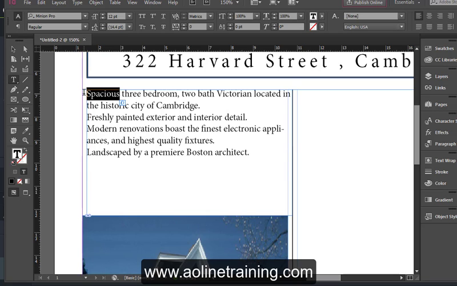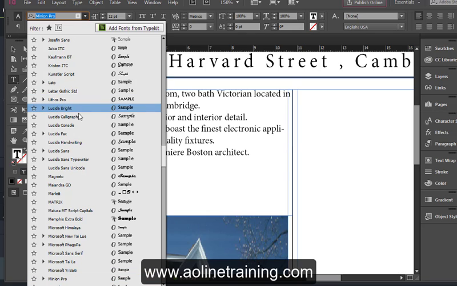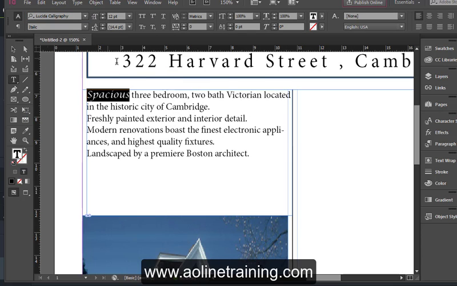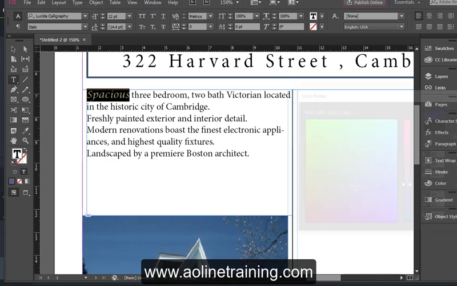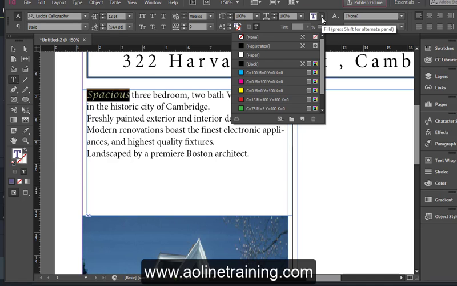So I'm going to select this, change the font and the color of the font. So I'm going to double click on this, and I need gray. You can either choose this shade of grey, or you could also choose from the swatches which we had created earlier. So we can click here and we can scroll down, and this is the swatch which we had created earlier. Or we can choose from these.